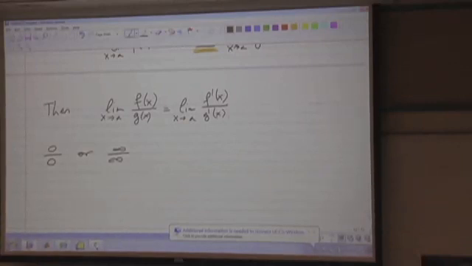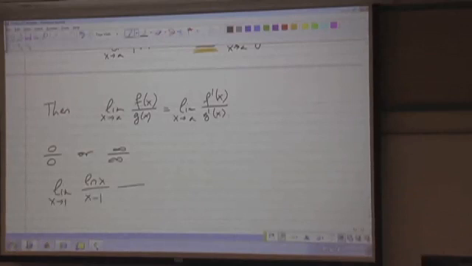So now if I come back to the limit as x goes to 1 of ln of x divided by x minus 1, this is what I would like you to get used to doing, because we're going to do a bunch of these, and I want to figure out that you know what case you're in. By the way, these are called undetermined forms, and we'll find out a lot more of these as we move forward. So this limit is a case of 0 over 0. I would like you to get into a habit of recognizing what situation you're in and writing it out, so I can apply L'Hopital's rule.